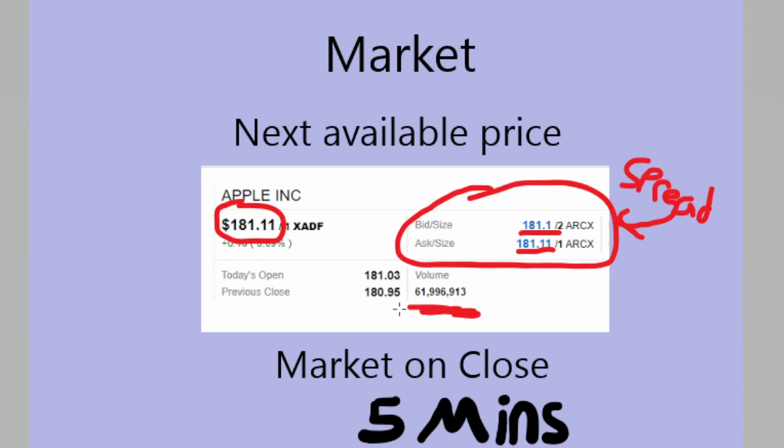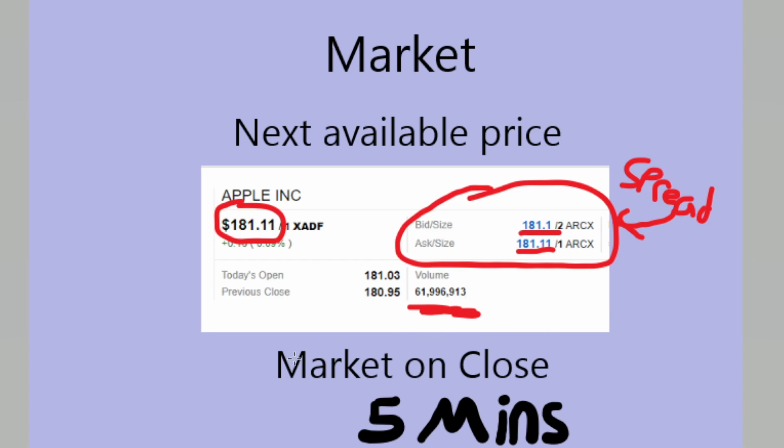So that's how market orders work, okay? You're usually going to get whatever this price is listed here. If you're selling it, you'll usually get what the bid price is. There are exceptions, and it depends on how many shares you're buying or selling, right? So that is worth noting. You might not necessarily get that, but you'll probably get pretty close to it if you're trading a stock that's relatively heavily traded, right? But it does depend. You need to consider that.